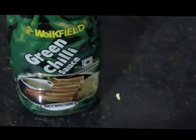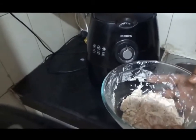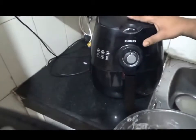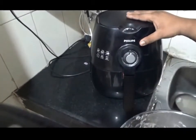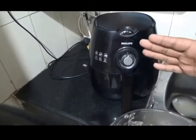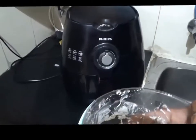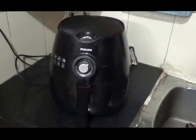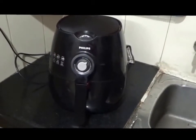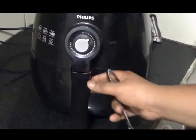Our chicken has been marinated and now it is ready to be air fried. What we are going to do is preheat the air fryer up to the required temperature, that is 180 degrees Celsius, and then we are going to air fry the chicken for 15 to 20 minutes until golden brown. Our air fryer has been preheated up to a temperature of 180 degrees Celsius and our chicken can be placed inside it for cooking.